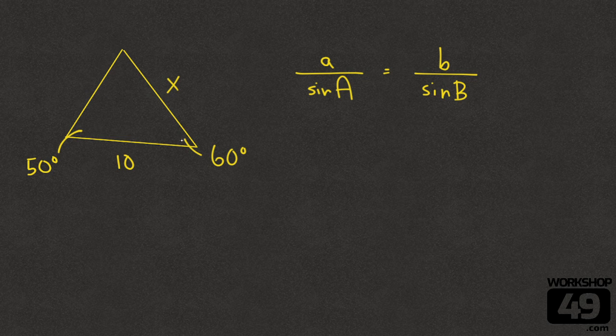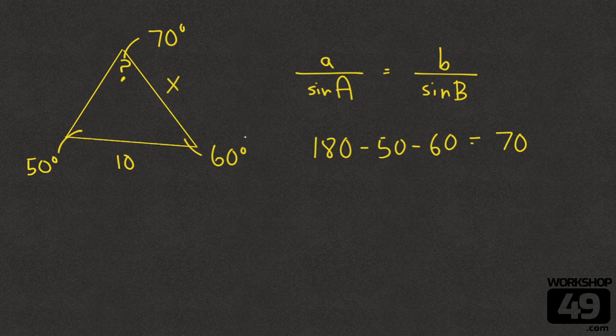However, because we're all clever little cupcakes here, you can actually solve this angle. Because you have two angles within a triangle, you can get the third one. You know they have to add up to be 180 degrees. So 180 minus the 50 degrees minus the 60 degrees will equal 70. We now know that this angle right here is 70 degrees.